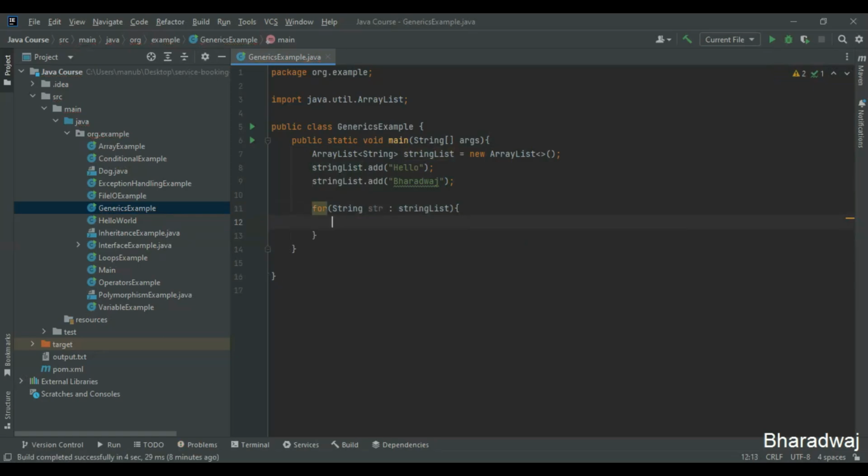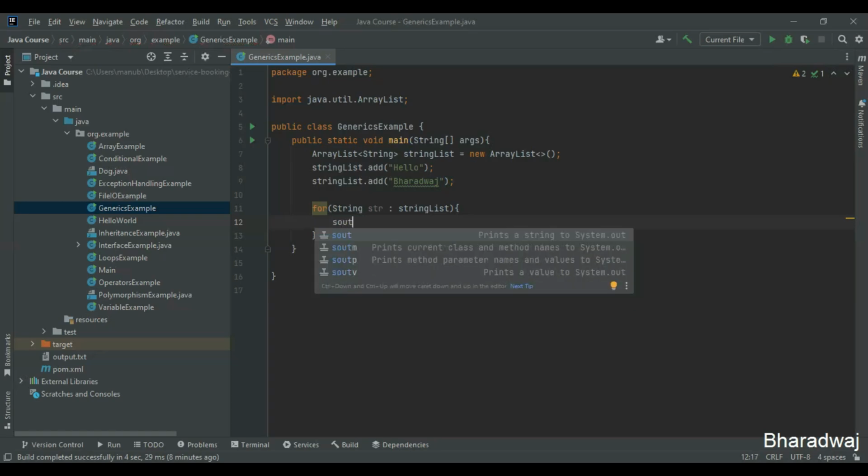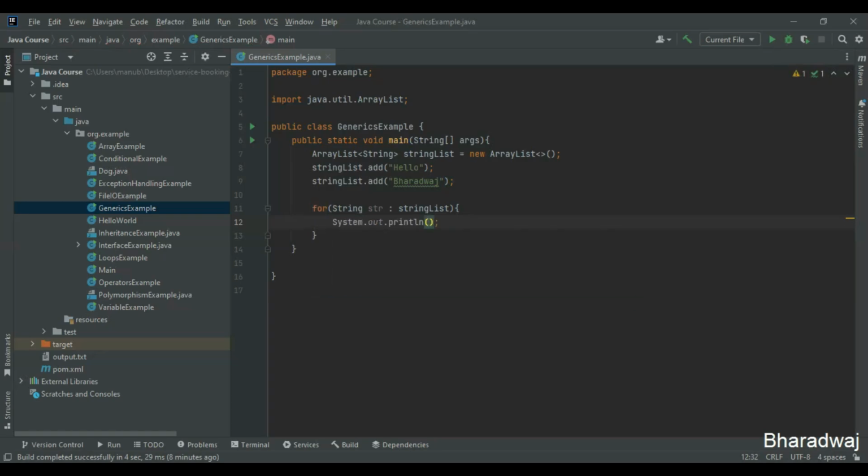What we are doing here, we are looping through each string in the string list. And what shall we print? I'll just make use of sout and let's print the str, nothing but string, right? This looks good. Let's run the code. What output do we have to get? We have to get hello and Bharadwaj, right?